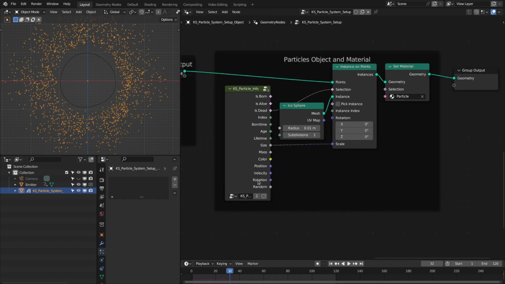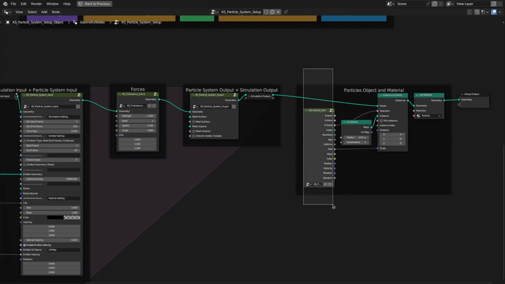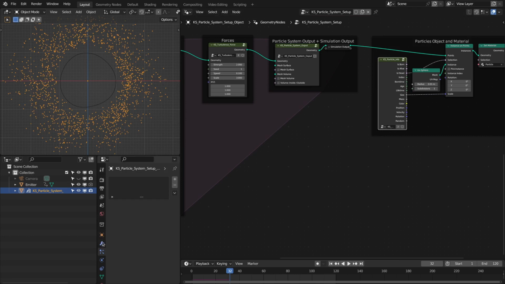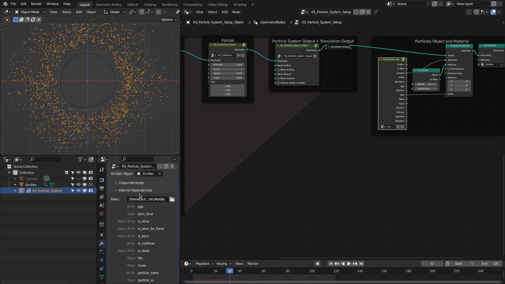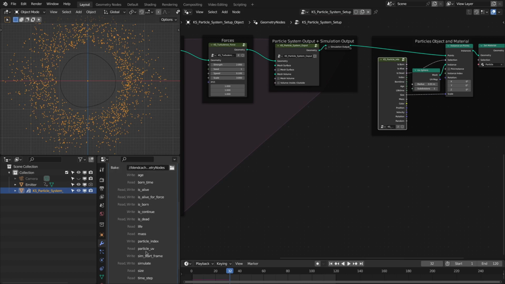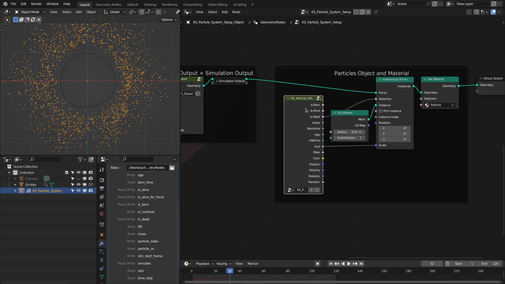And this node provides all the attributes for the particles like index, born time, age, life, size, mass, color, position, velocity, rotation, and random. So you can use these attributes to control the behavior of the particles inside the simulation zone or outside the simulation zone. For these attributes, if you go to this modifier panel and enable this internal dependencies, you have all these names for these attributes.